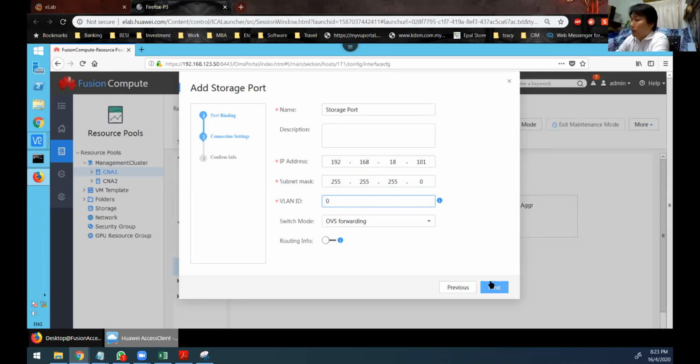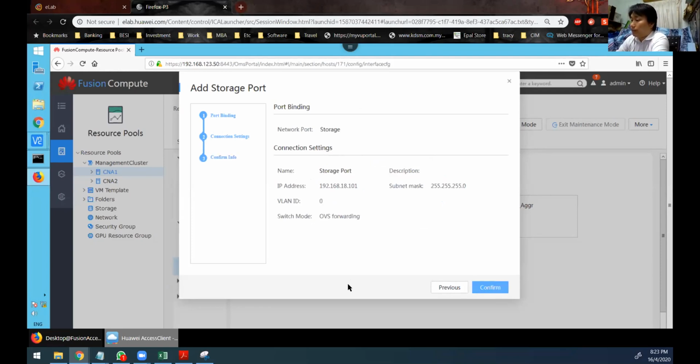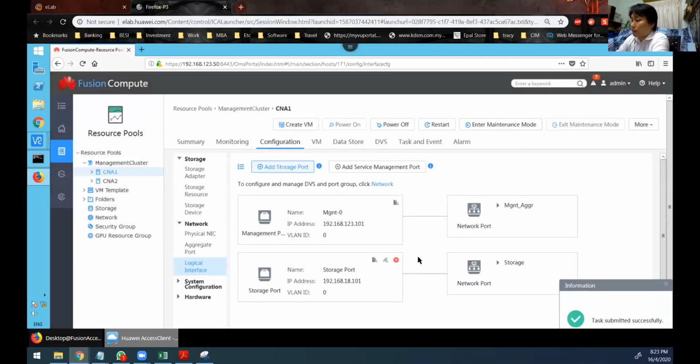Okay, next, and confirm. Okay, so done for the storage port creation.